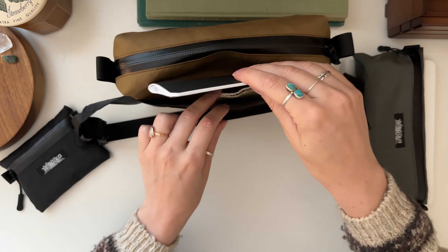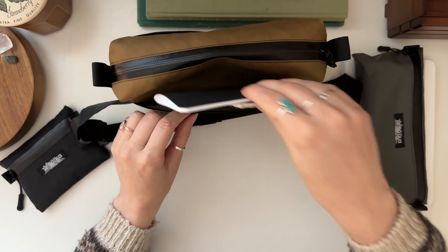So let's open it up and show you all the features. First, it has two front mesh pockets made with really premium durable mesh material — it's meant to be on like the outside of backpacking backpacks so it's really, really durable. It holds up really well compared to other mesh fabrics, and I just wanted to be able to quickly store and grab things while I'm painting or sketching. It holds cute field notes and I think that's really nice. On the backside where the hip belt is, I added a full-size pocket so it's easy to put things in there — like a Swedish towel I use to wipe off my paint brushes.